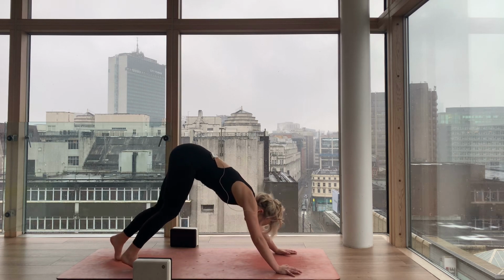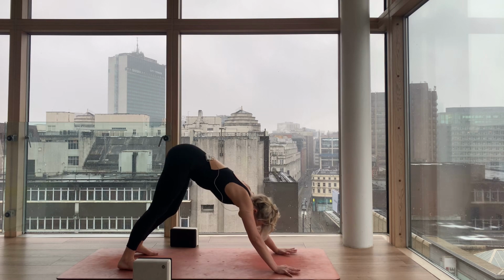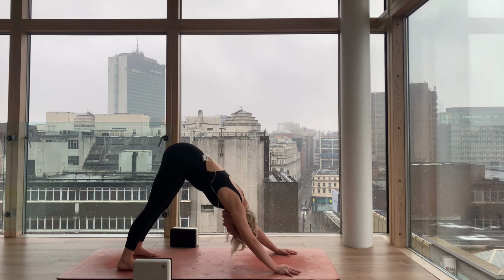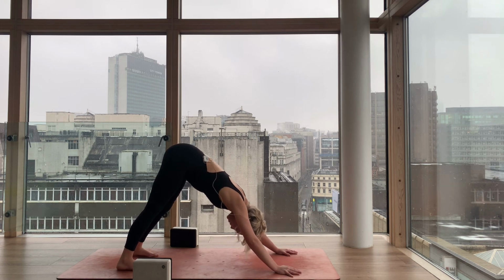3 cycles of breath, utilize them. Inhale for 1. Exhale. Inhale 2. Exhale. Inhale 3. Exhale.